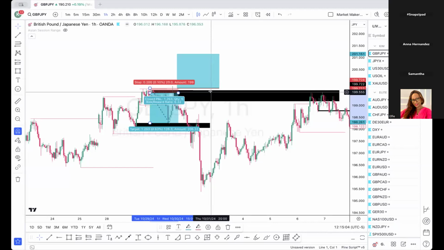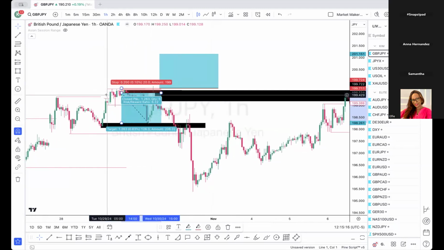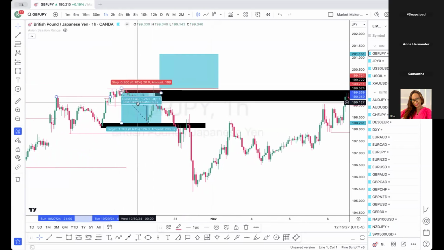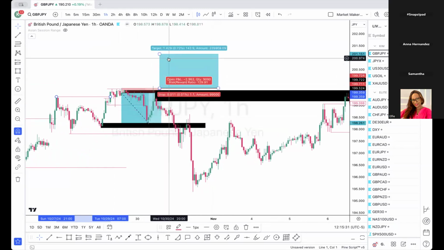But you said that you were waiting for that structure break below. You saw that one, or no? Which one? This was the higher time frame structure. Oh, okay. I didn't see the other line. Sorry, this is internal structure right here. So this could have come back to this zone and could have kept buying. Yes, okay.